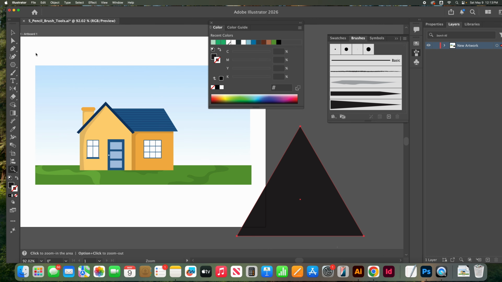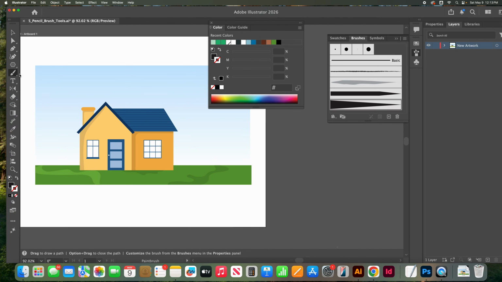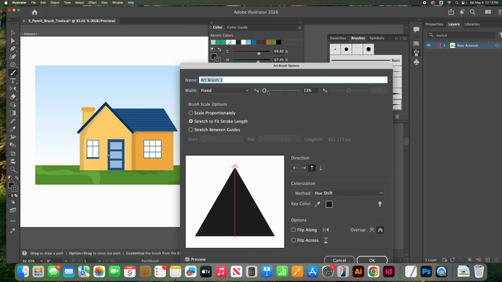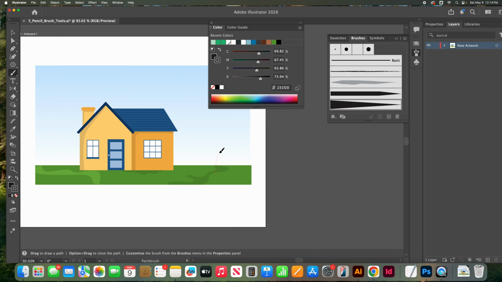Actually, now I'm going to delete the triangle that I drew because I don't need it anymore. I'm going to go to my brush and draw. It's almost how I want it, but it's still a little bit thick for my taste. So I'm going to double click this brush and size it down even more. You see that I'm just drawing limbs for what will become a tree.